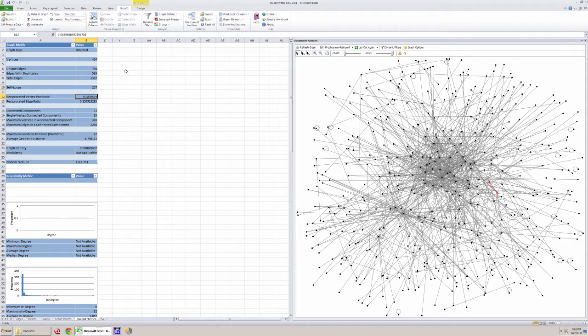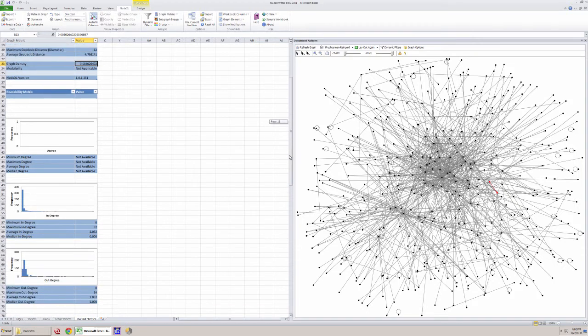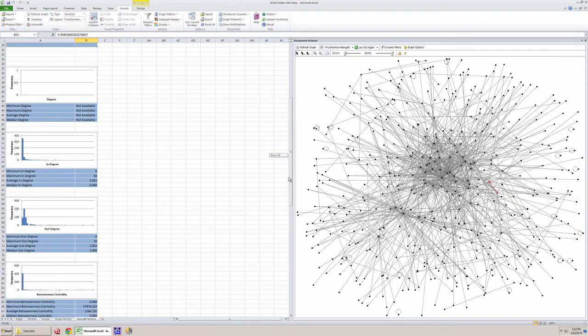We're also going to get a measure of reciprocation in this network. So this is a measure of back and forth between two individuals. We have a number of other measures here. We're not going to really focus on those. Graph density: as the network gets bigger and bigger, the density gets smaller and smaller. We're not going to worry about that one for this unit either.